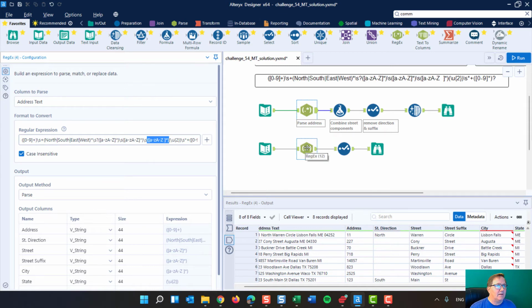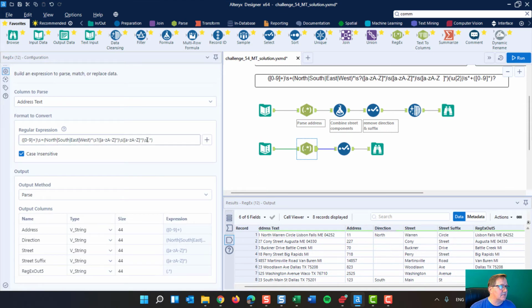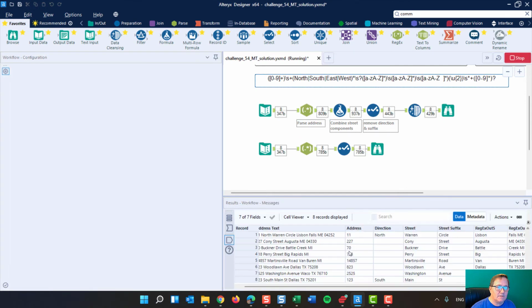So if I go ahead and stick that on the end here, and I'm just going to paste it in between the actual space. Whoops. That's not a problem I want to have. And then I run it. Let's see what we get.